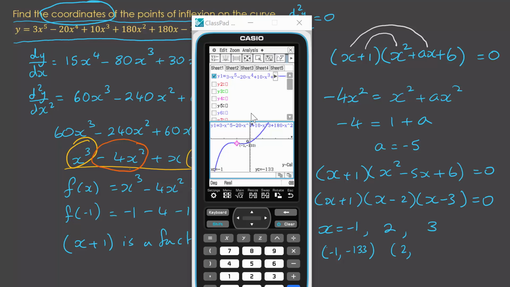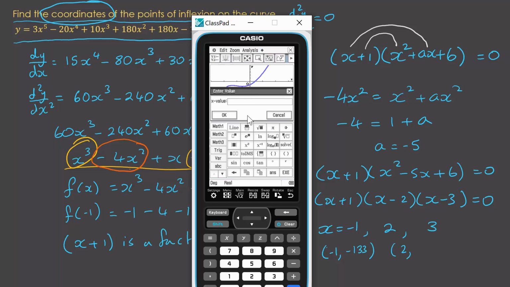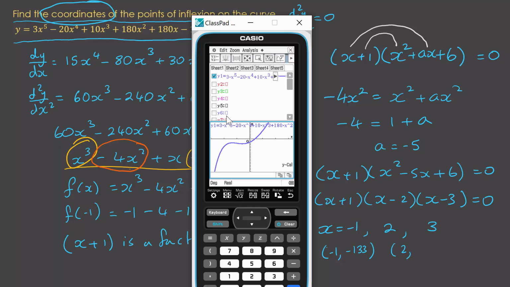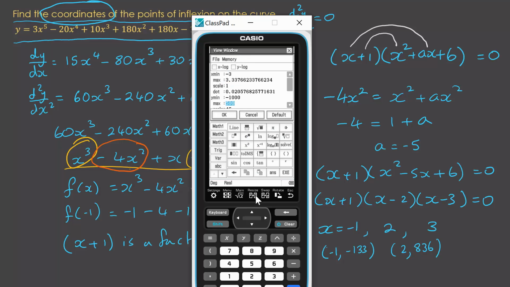And when x is 2, so I want another y-cal when x is 2, and I get 836. I feel that might have gone off the top of the graph, so I'm just going to change my view window. Let's put this up to, say, 2000.